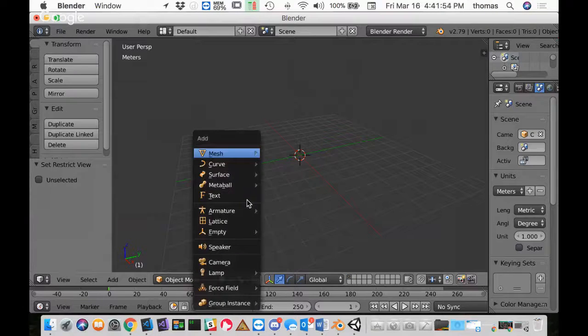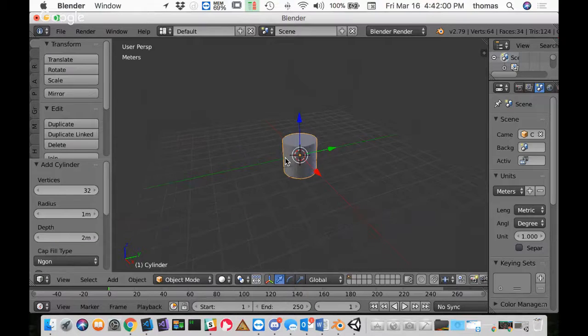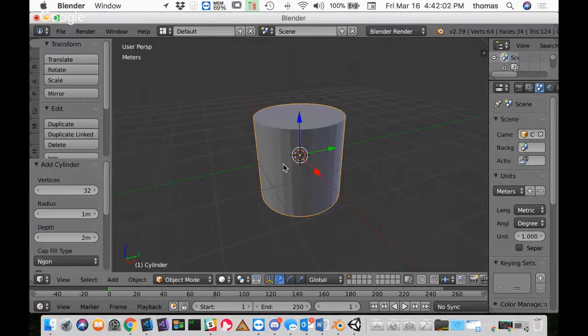And I want to add in a new object, which is a cylinder. I want to use this as my coin, but I need to modify it a little bit. So I'm going to start off with my vertices. I'm going to go down to about 16 vertices, or maybe even 8. Let's go to 8. Yeah, it's kind of octagonal. Let's go maybe 12. So kind of like that. That's not bad. So 12 vertices. I'm cutting them down because maybe I'll have more of these. I don't want it too much.